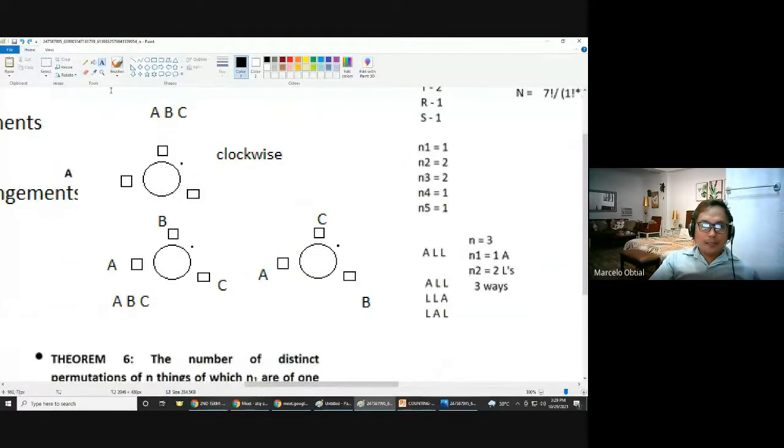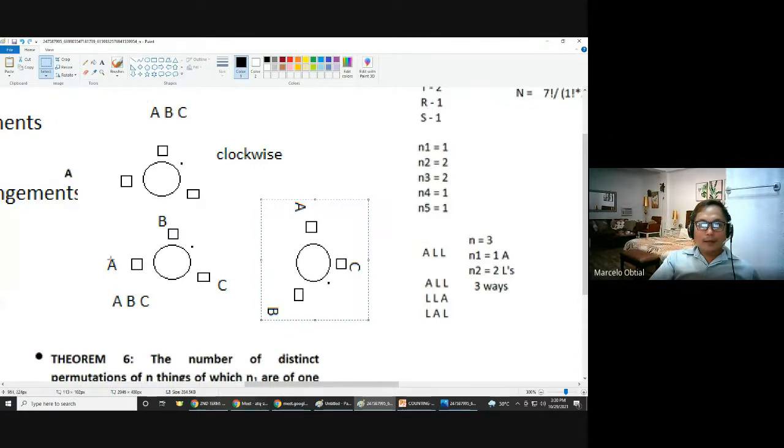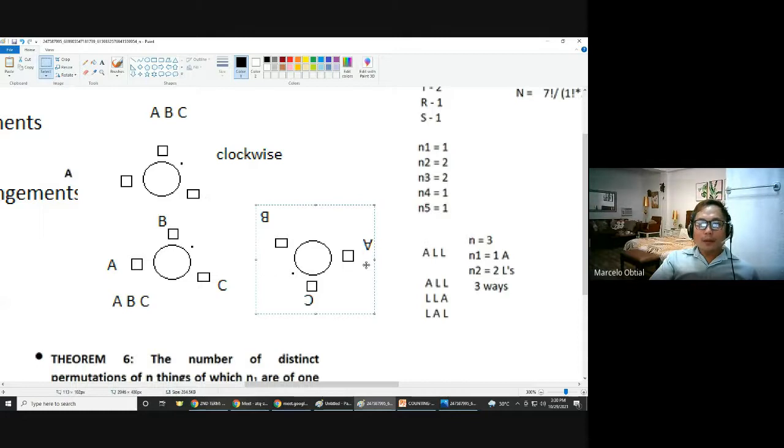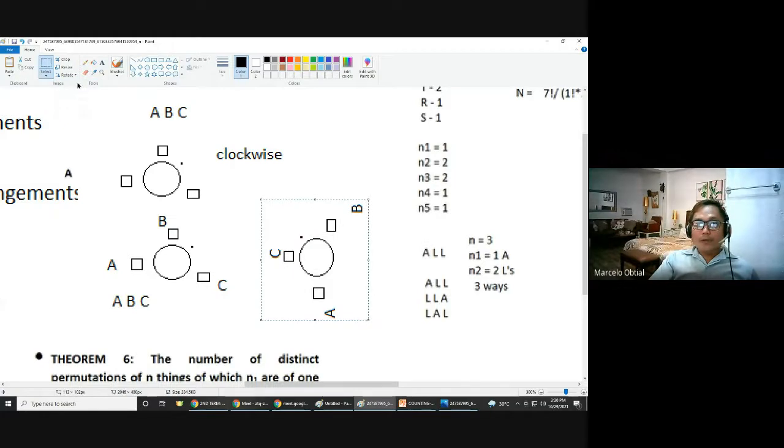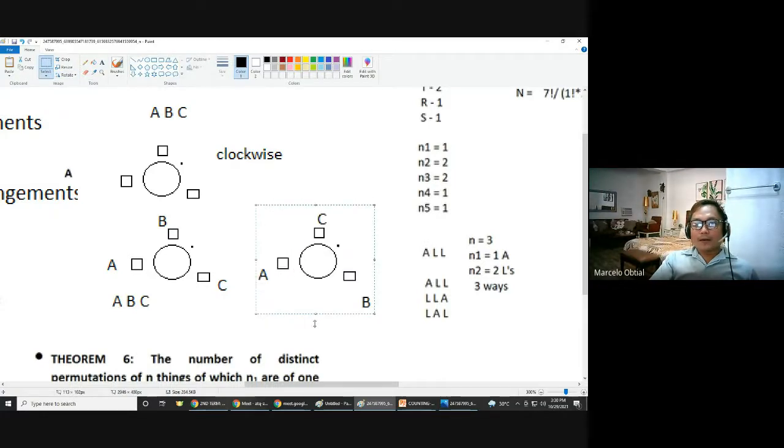Okay, so ACB. Meron tayong dapat ina-follow na isang direction na rotation yan, no? At rotate natin ito ng ilang beses. A, then followed by B dito, no? A followed by C. Okay, so ito A followed by B. Kahit rotate natin, magkaiba talaga siya, kung clockwise lang yung ating basehan. Pag nag-counterclockwise yan, I'm sure magkapareho talaga sila lahat, no?